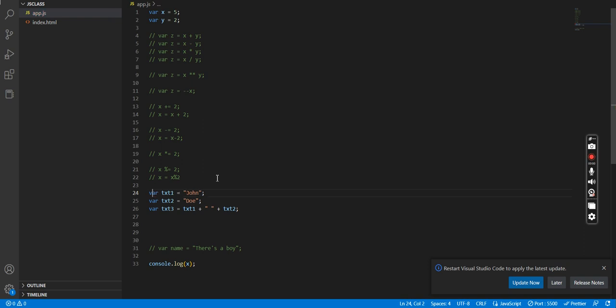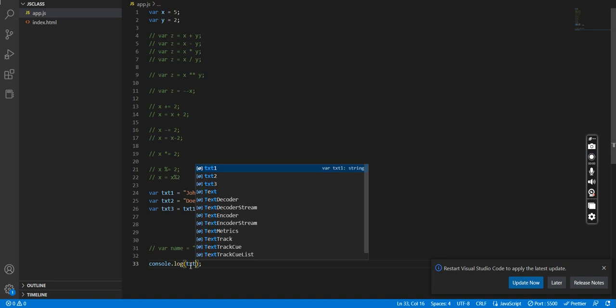You have text 1, which is John, and text 2, which is Doe. Your text 3 is a combination of the assignment and the string operator. Your assignment operator is assigning these values to text 3, which we are going to log to the console.